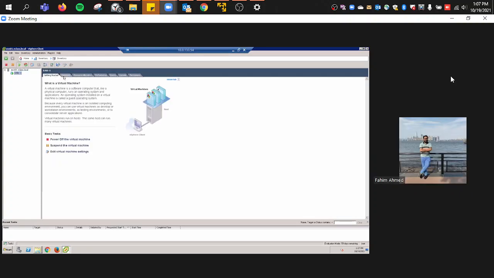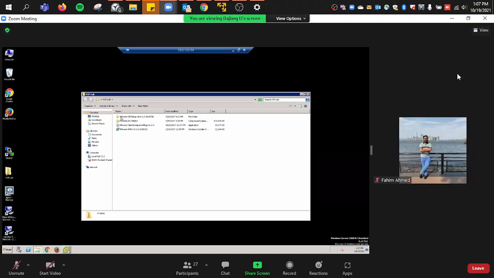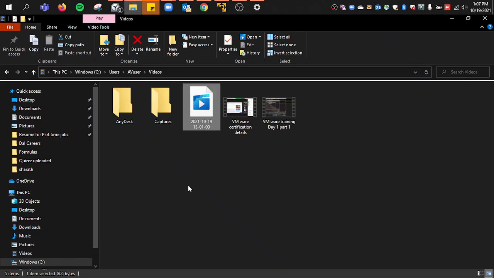Sir, I have a question, sir. Go ahead. Sir, this vSphere client, is it given with our zip file, or do we have to download it from somewhere? Oh, it's here. If you follow the lab menu, the lab menu asks you to go to this folder called VCP lab, double click, and under this VMware VM setup, under that you have autorun. Let me double check the lab menu.